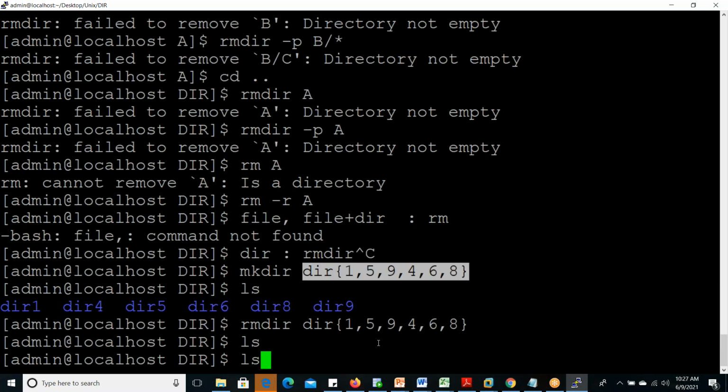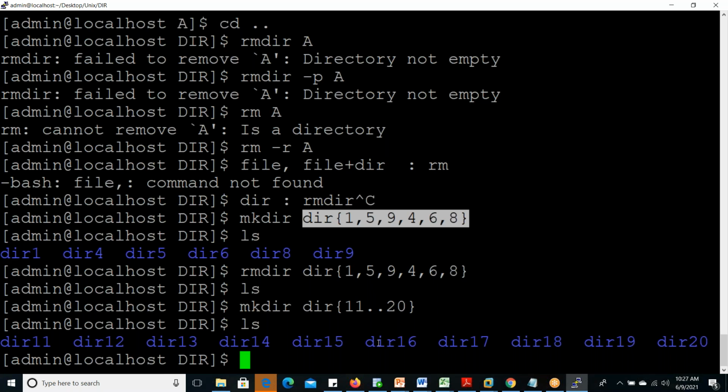Next, ls, mkdir dir. We want to create with some sequence, 11 to 20. Okay, so it will create from 11 to 20: dir11, dir12, dir13, dir14 up to dir20.